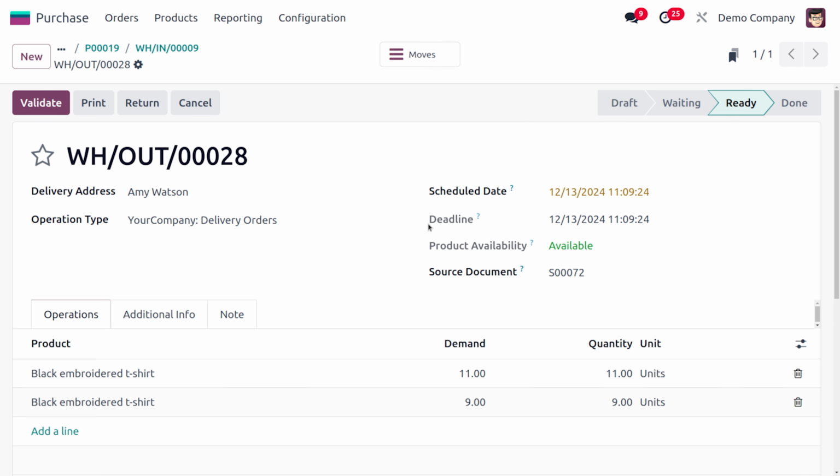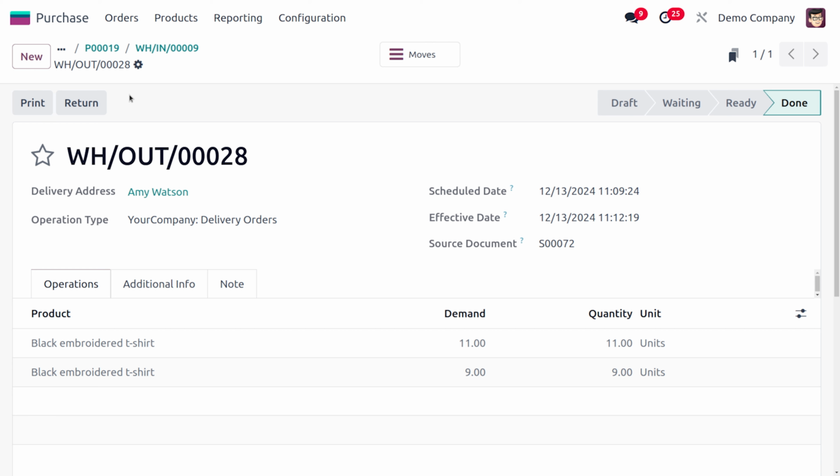So here you can see that currently our order is in the ready state. So as you move on to here, you can see the operation is delivery, and we are just going to deliver the item to the customer, Amy Watson, and here you can see we have received an order for a quantity of 20, and we were only having a quantity of 9 over there. And after we purchased the item, and we have successfully assigned the item to the pending sale order using the reception report, now we can just validate the process. So upon clicking on the validate button, you can see that we are done with the delivery of the item.